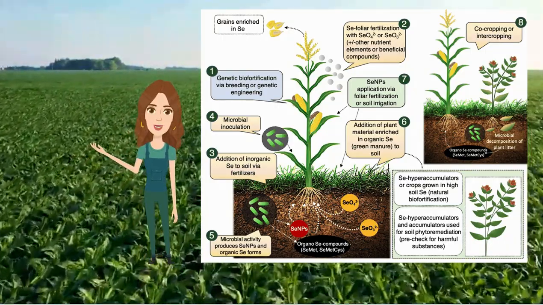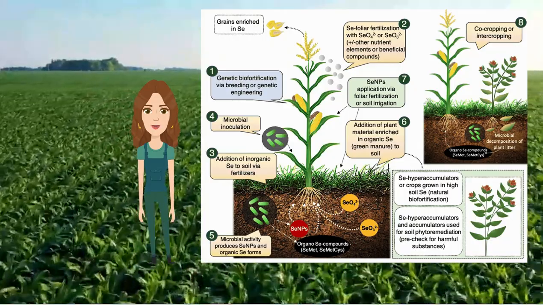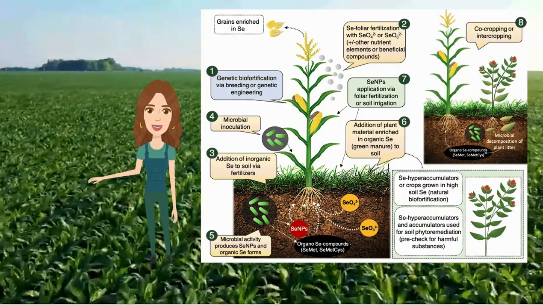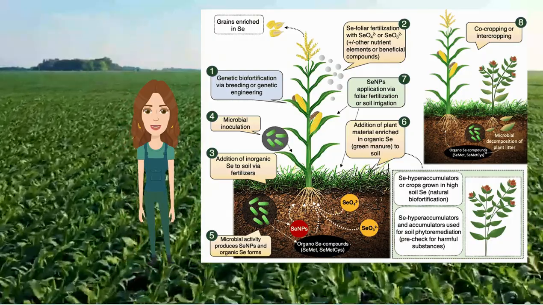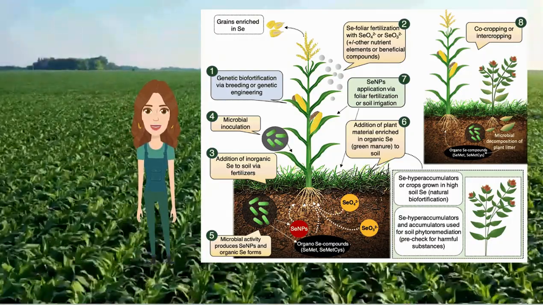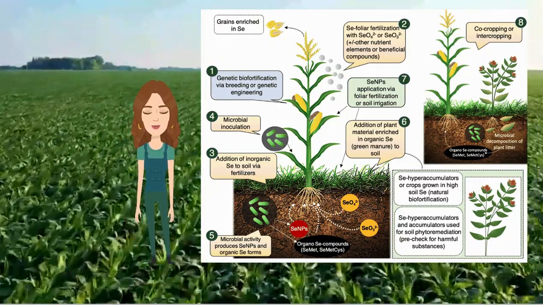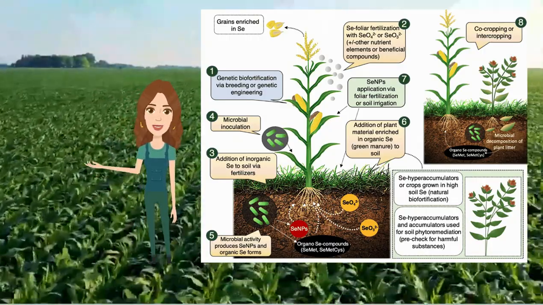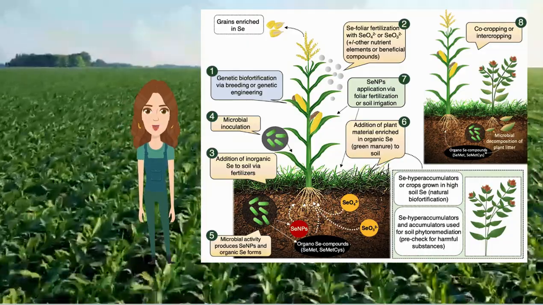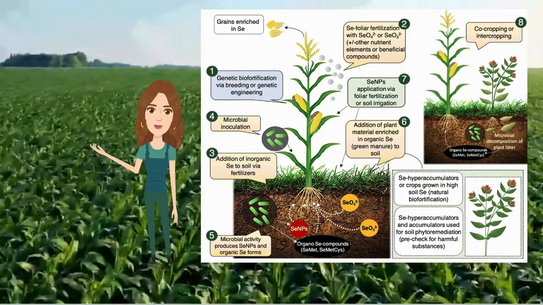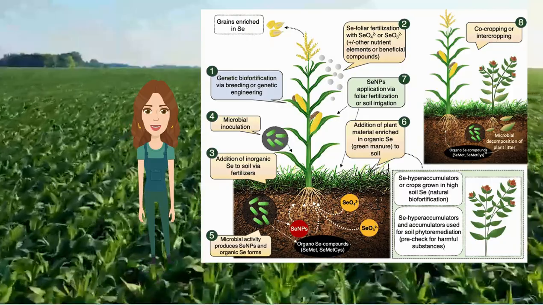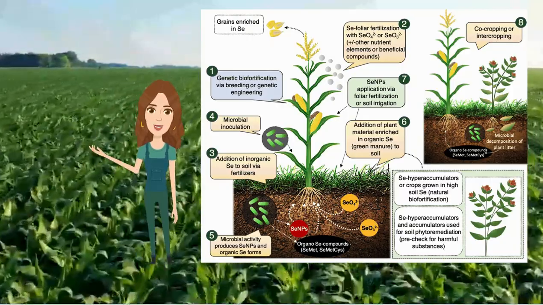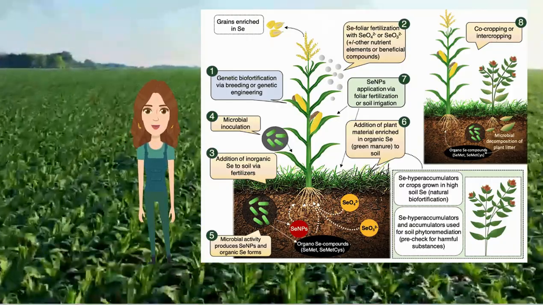Selenium-enriched crops can help ensure that people who cannot afford animal-based diets and people who choose to consume plant-based diets can maintain a healthy level of the nutrient. Tomatoes, brassicas, and strawberries have been deemed potential target crops for selective breeding and genetic modification for selenium enhancement. Another method of biofortification is to apply foliar sprays of a certain compound to a plant to raise levels of the desired nutrient. Foliar sprays of selenium have been shown to significantly increase the amount of selenium in wheat and certain other crops.